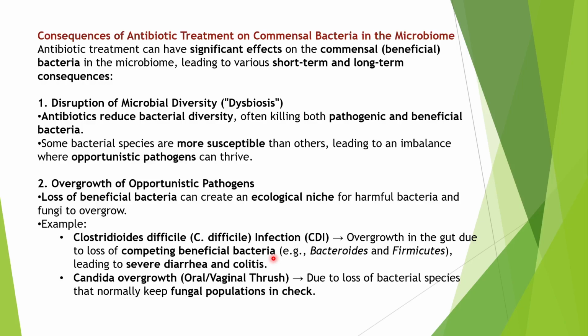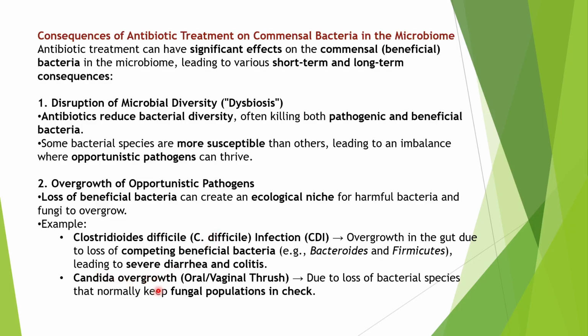So now that these bacteria do not have competition for space or nutrients with normal other beneficial bacteria, Clostridioides difficile now will take opportunity and will start overgrowing. So examples are bacteroides and firmicutes, leading to severe diarrhea and colitis. So your colon infection and diarrhea will be the result.